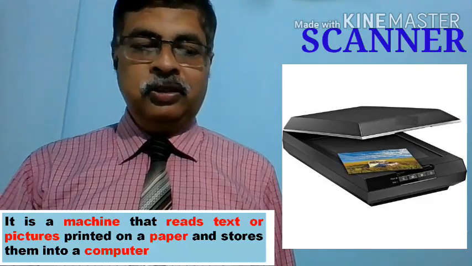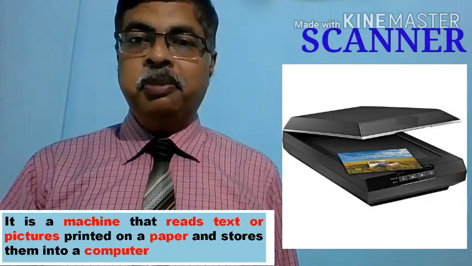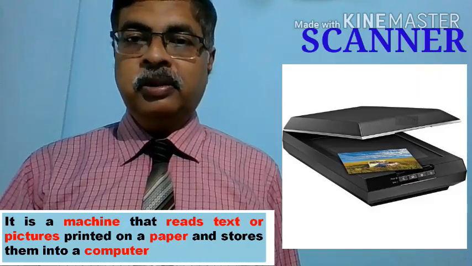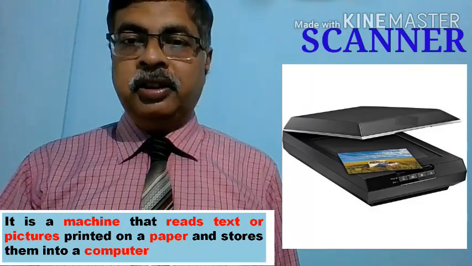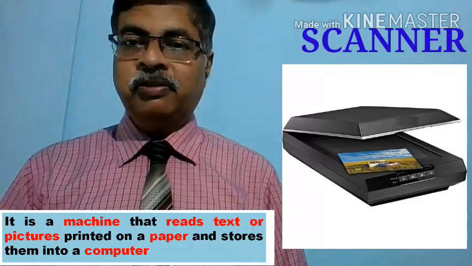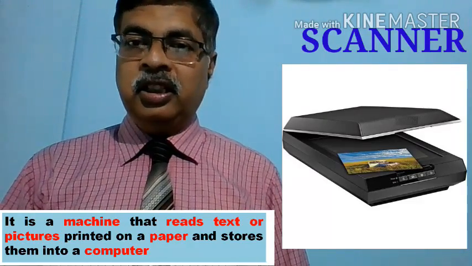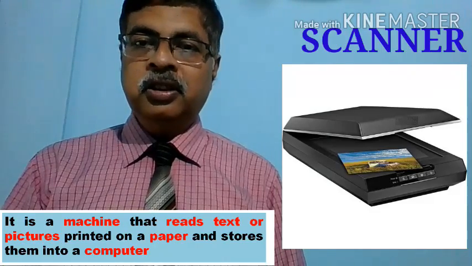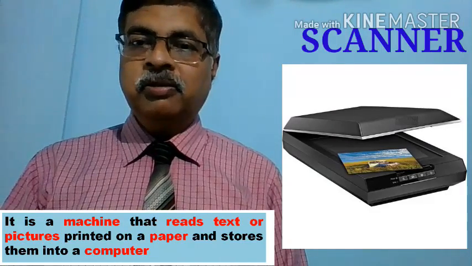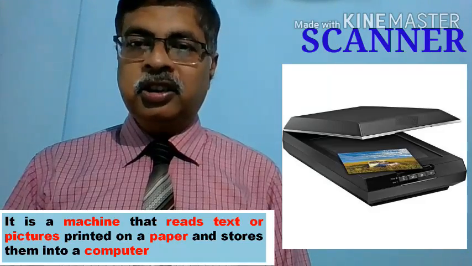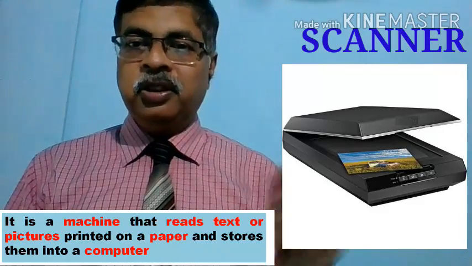Now here is the difference between a printer and a scanner. In a printer, what is there on the screen will come on the paper. And in a scanner, you take a paper with some picture or some words on it, put it in the scanner, and then that picture or the text in the paper will come on the screen.